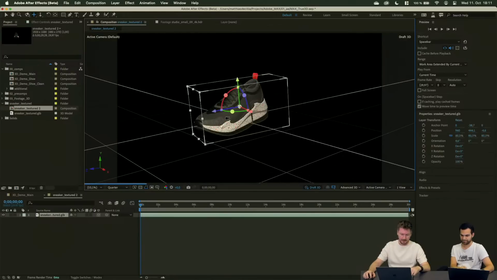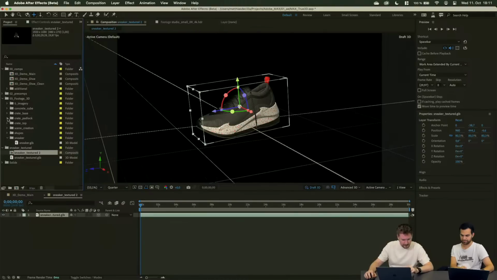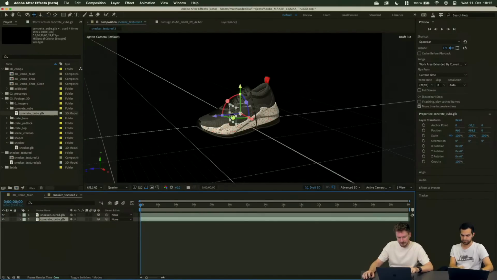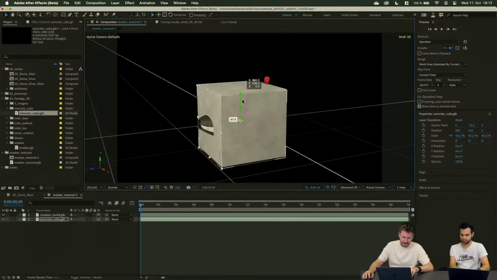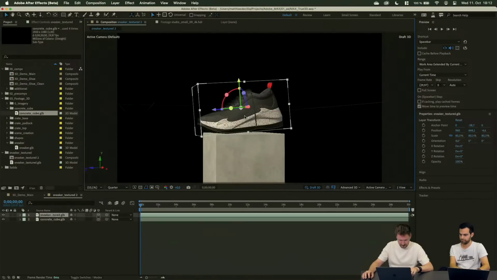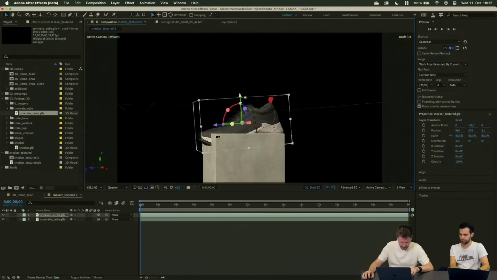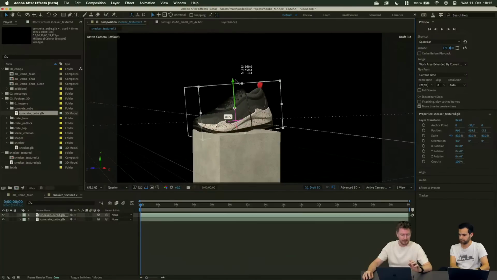Yeah, and now I want to fill the scene with some more footage. I have here some concrete cube, just throw it in, scale it up. And now you can see how it's really interacting. So it's really 3D. So when you see it, it overlaps here. It's not just two 2D planes overlapping. It's really the geometry in the 3D space overlapping.